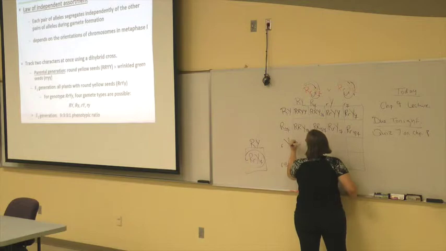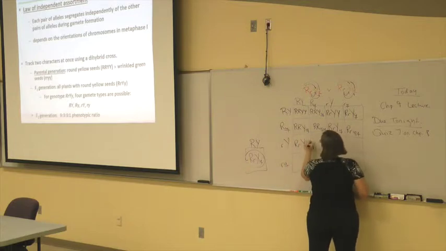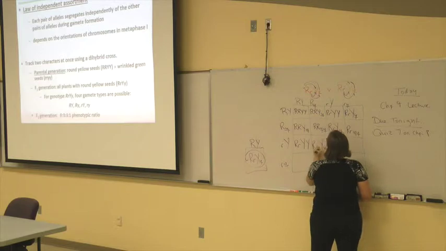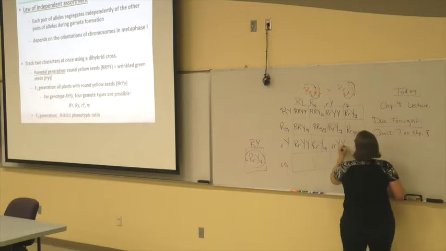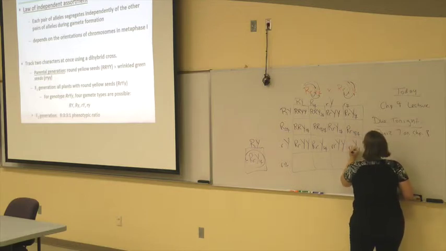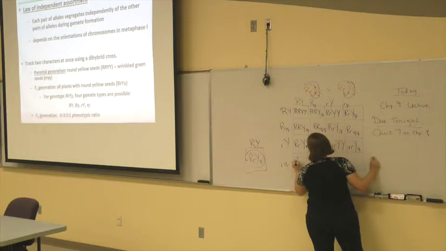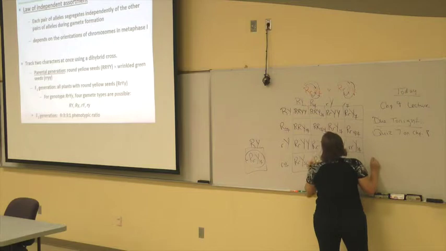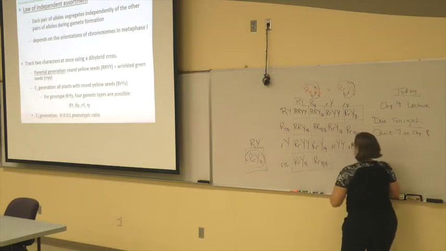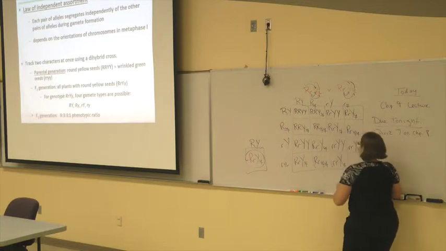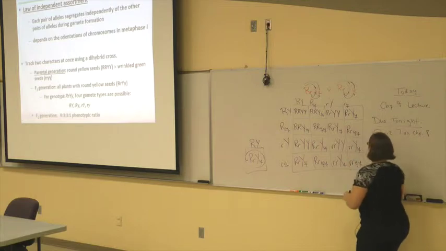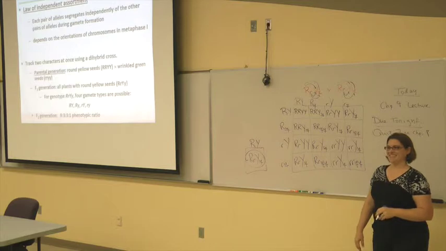Big R, big Y, big Y. Big R, big Y, little y. Little r, big Y, big Y. Little r, big Y, little y. And big R, big Y, little y. Big R, little y, little y. Little r, big Y, little y. And last but not least, little r, little y, little y. Whew, that's a lot of work. Okay.